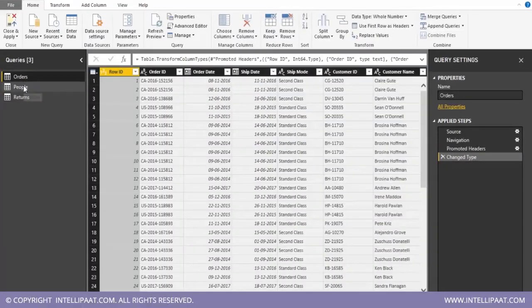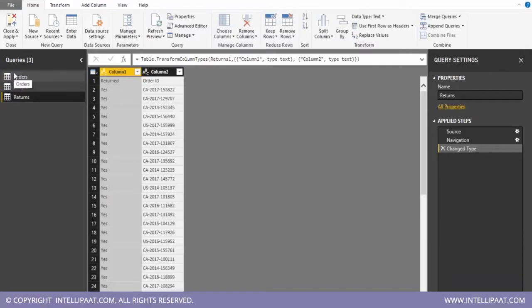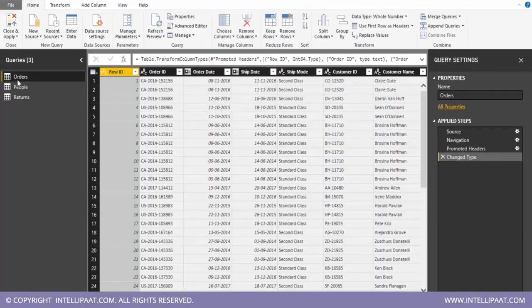We're able to see the orders table, the people table, and the returns table. Again, I tend to use the word table and query simultaneously. So this is actually a query, but it's kind of synonymous with the table. So I'll tend to use both words simultaneously, although it's not technically correct, but it's just how I typically like to represent it. So these are the orders, people, and returns queries that all of you should be creating by now.